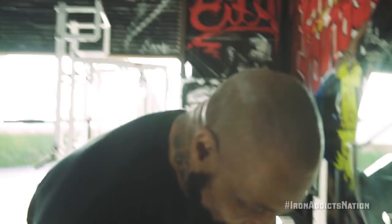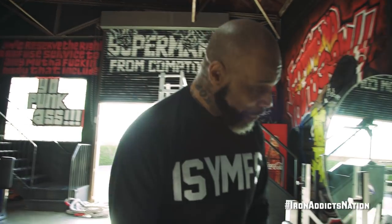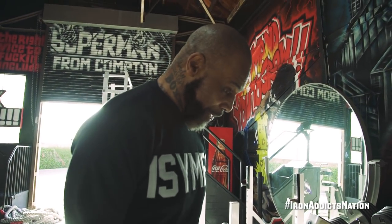Let me see your setup. Put your heels on the ground. Okay, leave them on the ground. Leg drive. Drive with those heels. Now when you push with your heels, your body wants to go this way. That's leg drive. You pushing with your heels should make your body want to go this way.